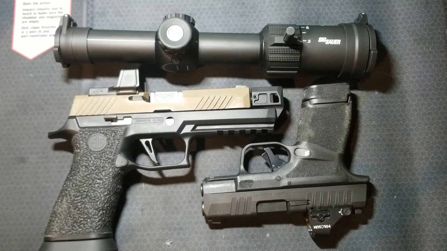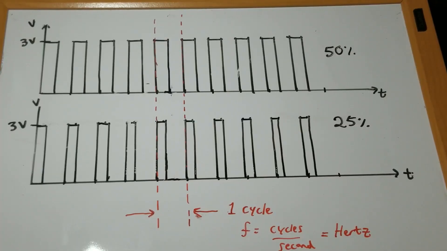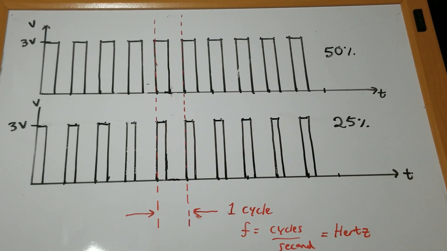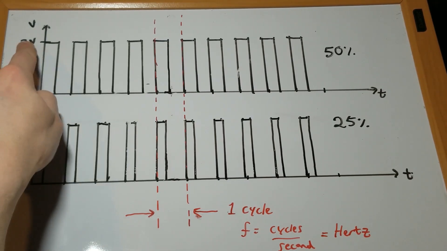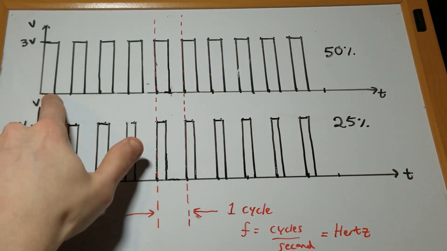But if an expensive optic has a pulsing diode you can pick up during transition, that's pretty lame. So I'm going to bust out the whiteboard and draw some PWM waveforms here for demonstration purposes. Let's say this is the LED control waveform of a pistol optic with a little coin cell battery of 3 volts. There will be other circuit components in line with the LED to control current and protect it, but essentially they will be turning on and off the power to the LED with a transistor that can be switched very fast and controlled very precisely.